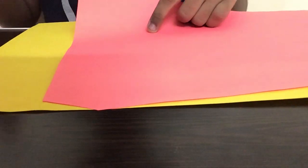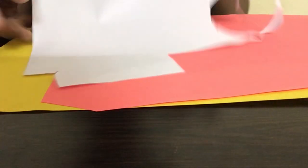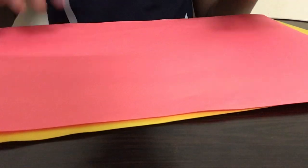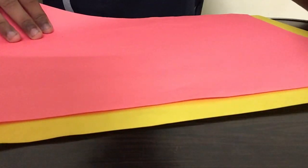We'll be seeing how to make this really cool pan. To get started, I'm going to be making the bottom part of the pan. For this activity you totally need two colors of paper, so I'm going to be taking yellow and pink. For the omelette we need some yellow paper as well as white paper. The bottom part of the pan is going to be in pink color and the side of the pan will be in yellow color.